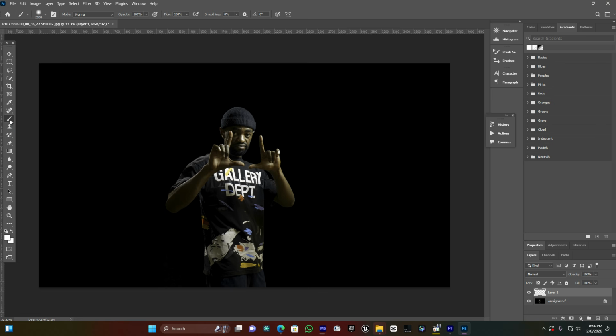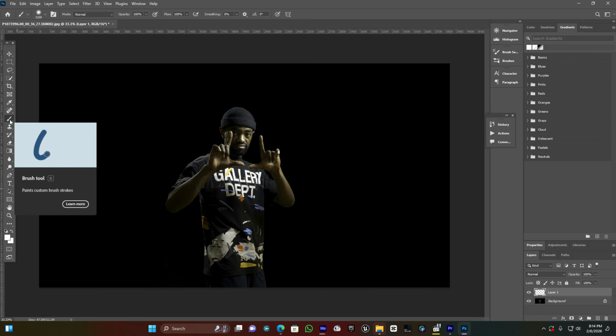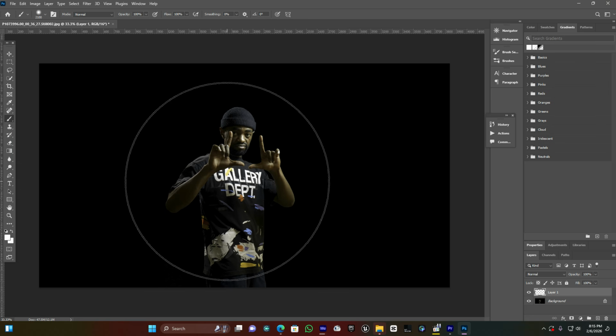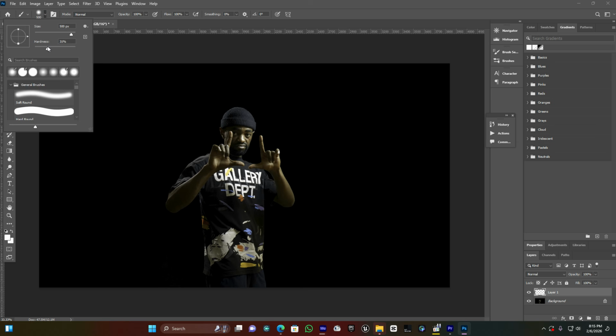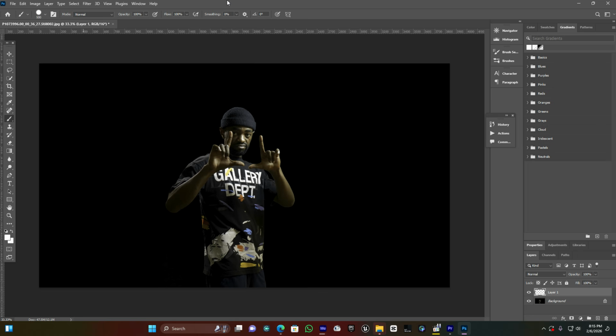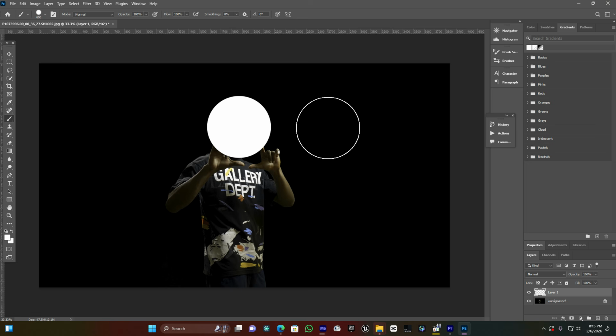And then this is the brush which I am going to use to create the circle. You see this circle is very smooth, so that's why I have to increase the hardness. Now when I press here, you see, wow, this circle is very good. Now let me create another layer for another shape.